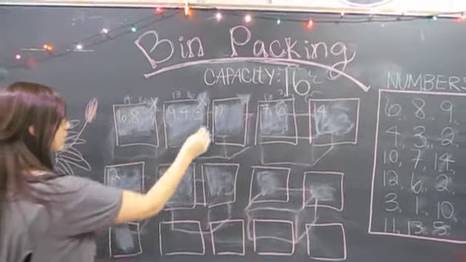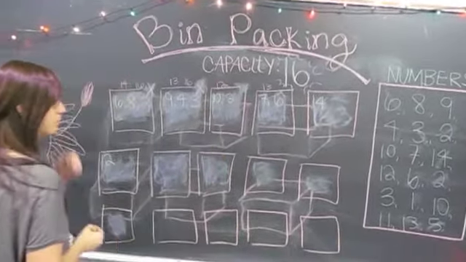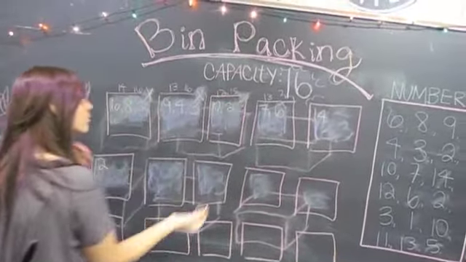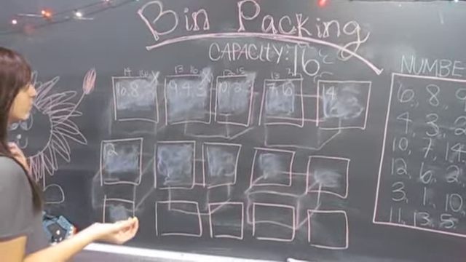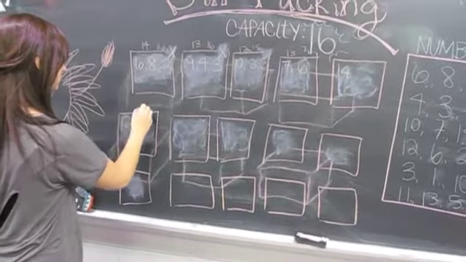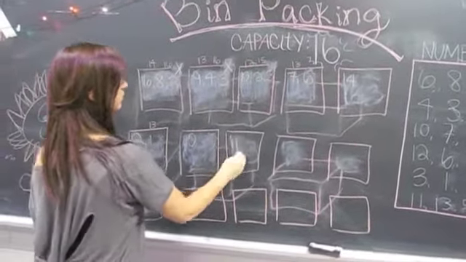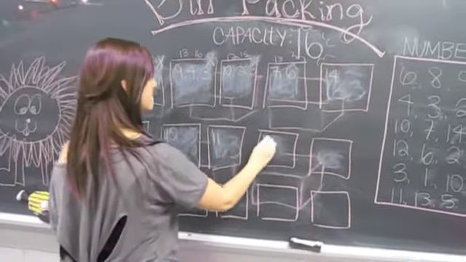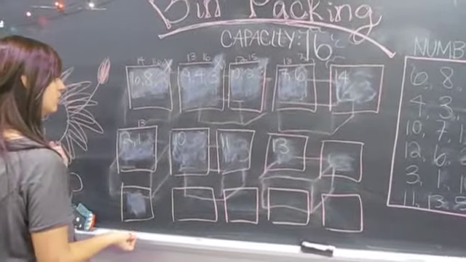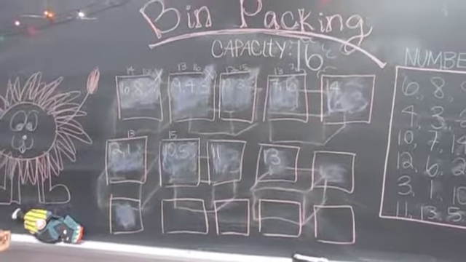And then 2 would go in the 10, which equals 12. 3 would also go in the 10, so it's 15. And then you would put 1 into the 12 because it has the least amount. And then 10 would be in its own bin again. 11 would be in its own bin. 13 would be in its own bin. And 5 would go back into the 10 bin because it's the least amount. We end up with a minimum number of bins of 9.